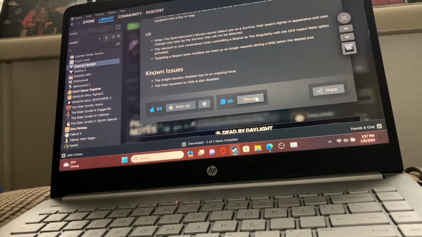UX. When the Skull Merchant's drones cannot detect you as a survivor, their beams are lighter in appearance and color, only seen by the survivor that will not be detected. The viewpoint is now constrained when controlling a biopod as the Singularity with the 16:9 aspect ratio option activated. Targeting a biopod when multiple are lined up no longer requires aiming a little below the desired pod.